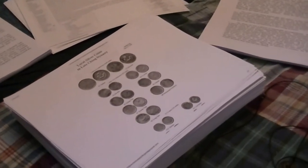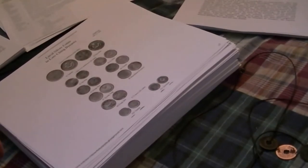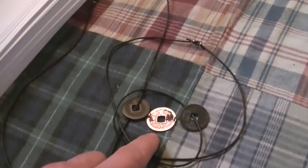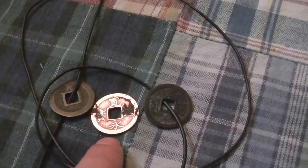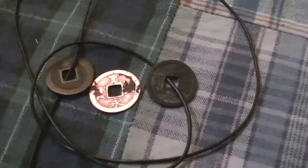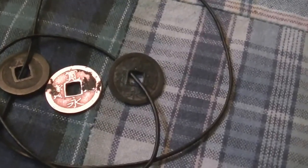I've been printing out tons of stuff on Chinese coins. This is all hundreds of pages of really all Chinese coins. And I've just been going through them all and printing them page by page, and I still haven't found this one, which is crazy, because I've just gone through so many of them. You would think I'd find something like it, but I don't know. Anyways, anybody know what this coin is?